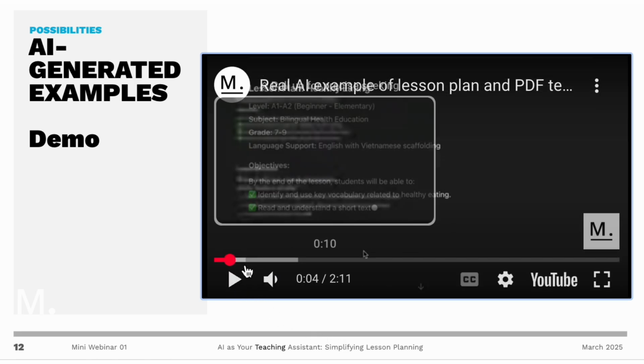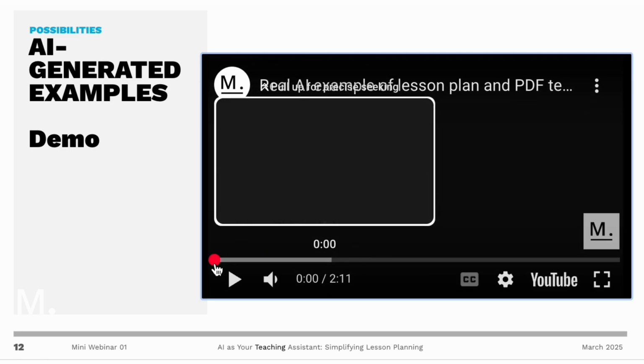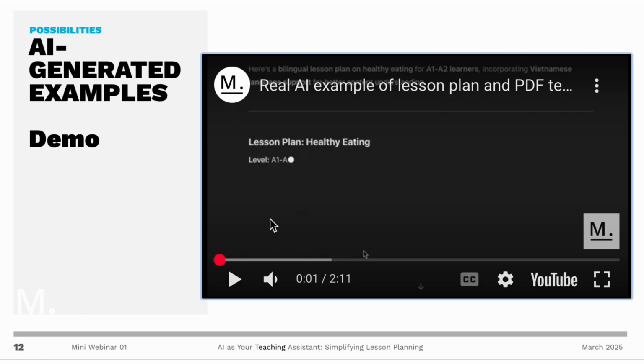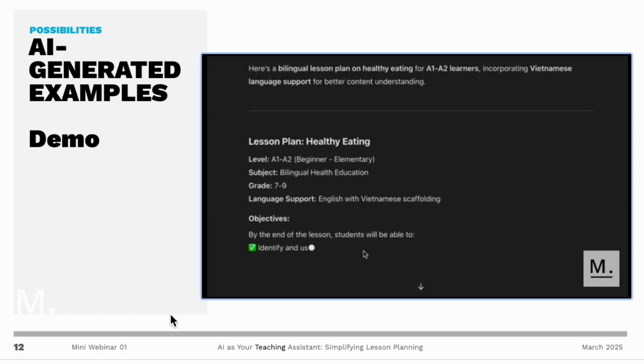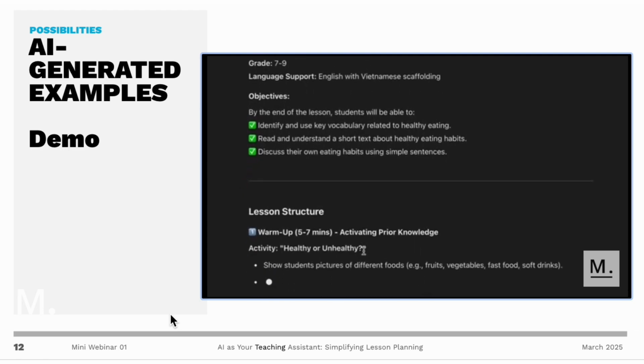So you can see there that it's generating the lesson plan already. If I backtrack here, you can see the prompt I used. Oh, well, sorry, it's the same prompt anyway, the same prompt I gave you. So in real time, it is generating that lesson.